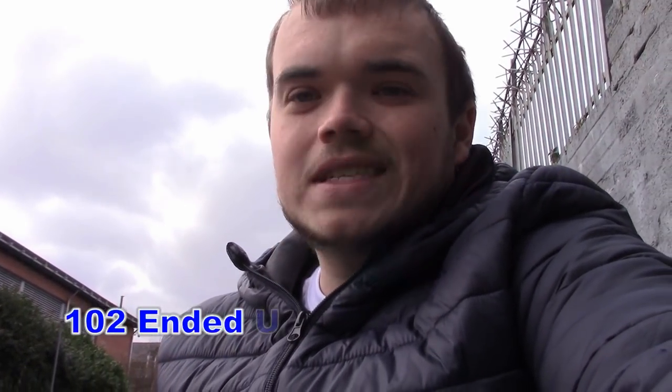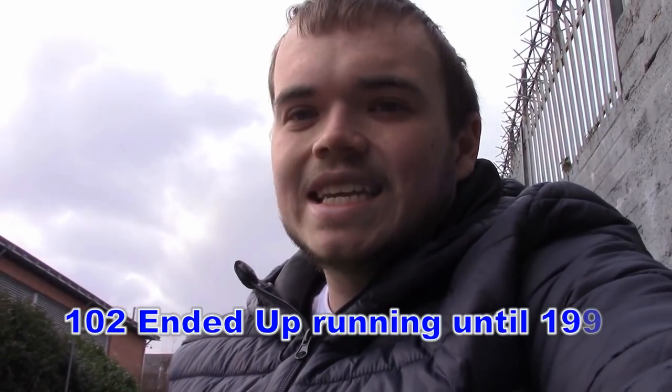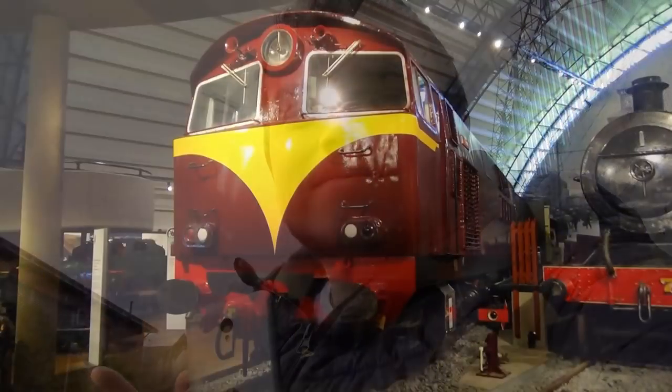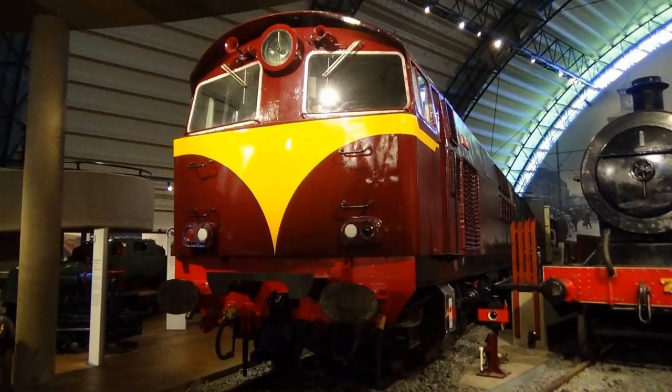Moving on now to locomotives. One of the early diesel locomotive classes for express trains and passenger trains, as well as freight, that ran on Northern Ireland Railways was the Hunslets, better known as the 101 class. They entered service in 1970. They lasted until 1989. Their main use was on the Enterprise service. Today, there's only one Hunslet survives, and here is a picture of the surviving Hunslet. The surviving Hunslet is number 102 Falcon, and as you saw, it's at the Ulster Folk and Transport Museum at Cultra.